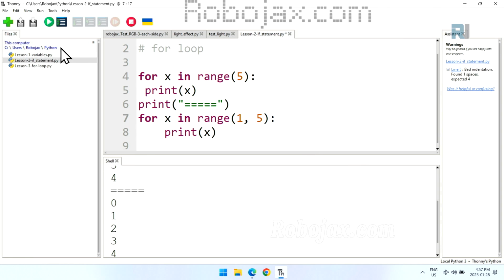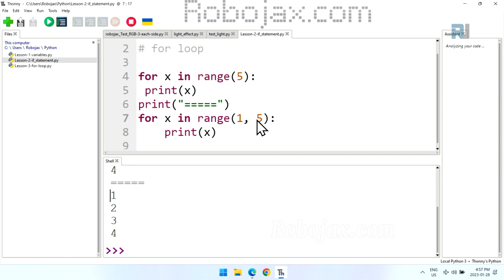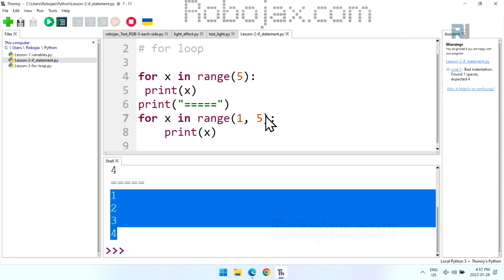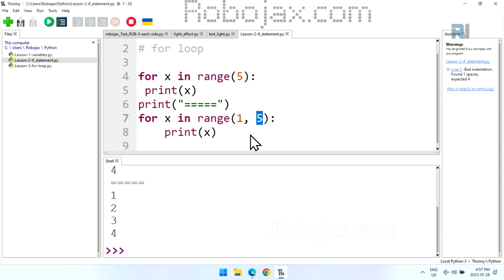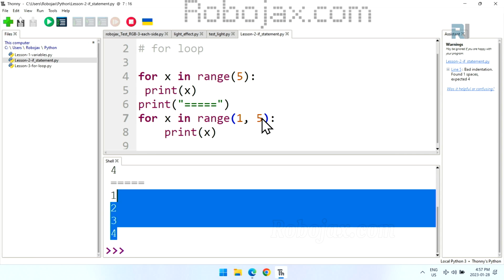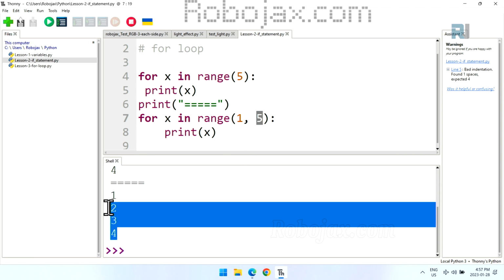So these two are exactly the same. But how about if I start from 1? It starts from 1 to 4. Now it doesn't mean that we want 5 pieces. We want from 1 to 4. Subtract 5 minus 1, it will be 4.